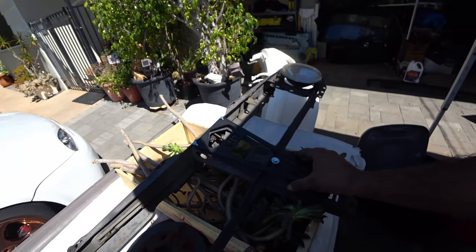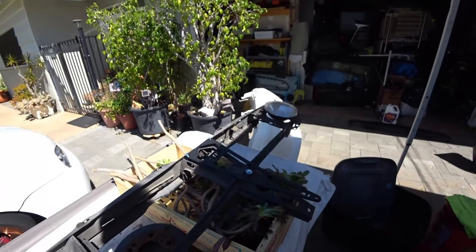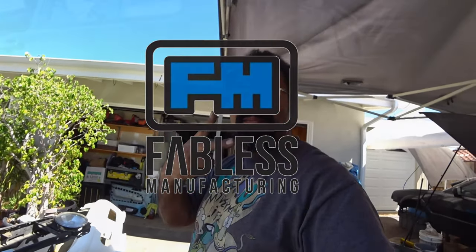So now I actually got to paint my whole bar because of this, but it gives me a good excuse to sand this down and get it all nicely painted. So let's get to work, everybody, because this is PincheAls Garage, and we're doing some Fabless manufacturing stuff.